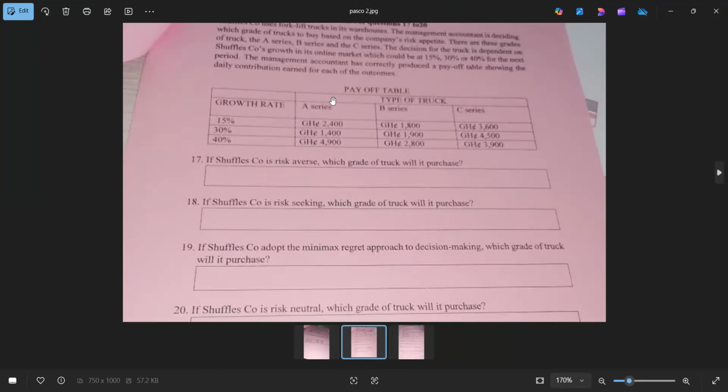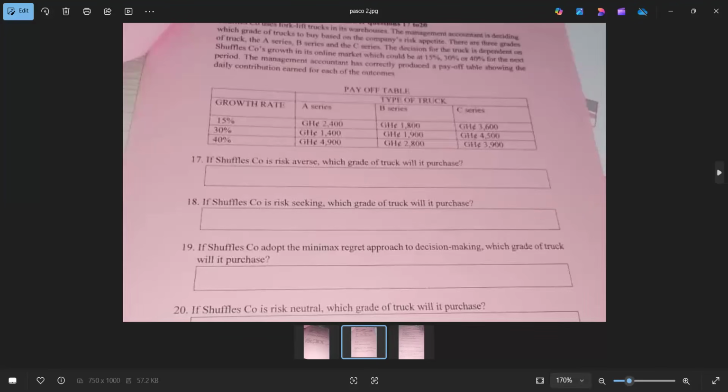And we've got to know that the decision options are the alternatives you have to select from. So the type of tracks are the alternatives you have to select from, and then the growth becomes the market conditions. So the market can either grow or the market can retard. So these are the states of nature, and these are the decision options or alternatives. Do you agree with me? Are you sure you agree with me? Those who are quiet, this thing can lash you. If you don't open up, it will lash you.